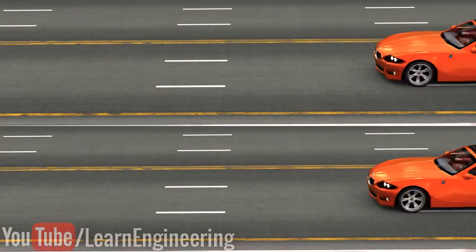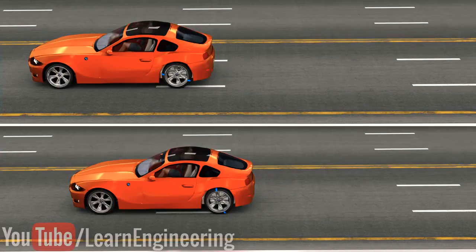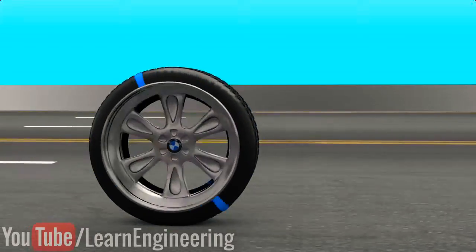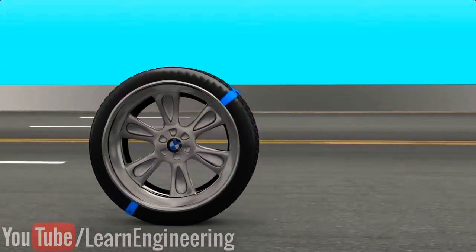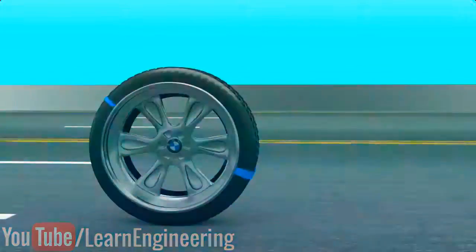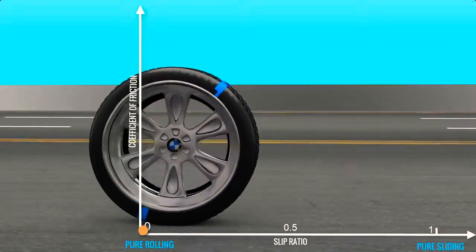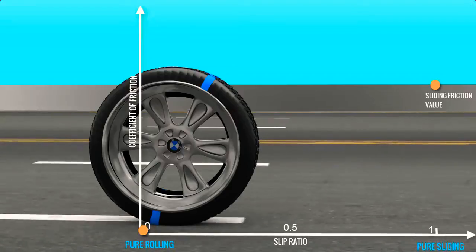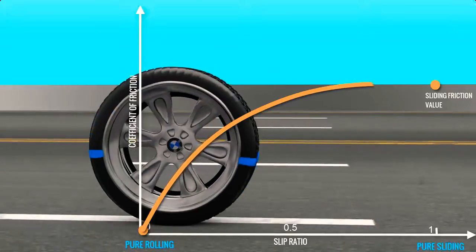But the big question here is, how does the action of intermittently releasing the brakes reduce the braking distance? To get an answer to this question, we first need to understand how the coefficient of friction between a tire and the road varies with respect to slip. In perfect rolling conditions, the value of the frictional coefficient is nearly zero. However, when the wheel is 100% slipping, sliding friction comes into play. You can expect the frictional values for other levels of slippage to vary like this.